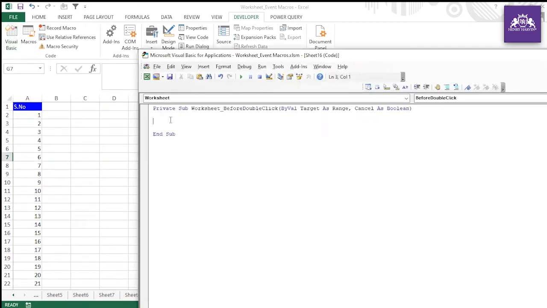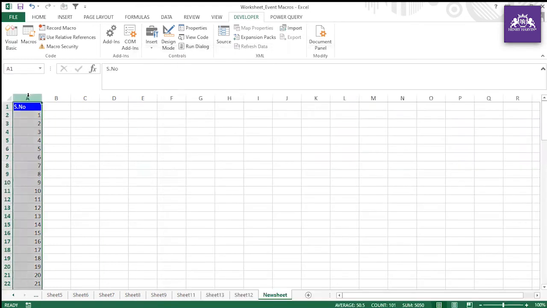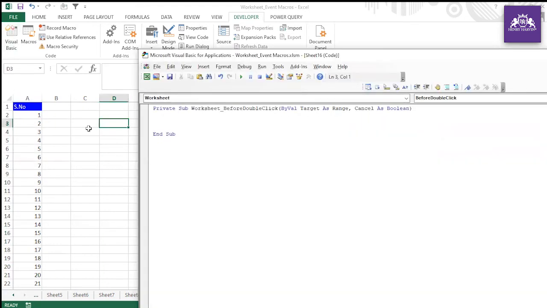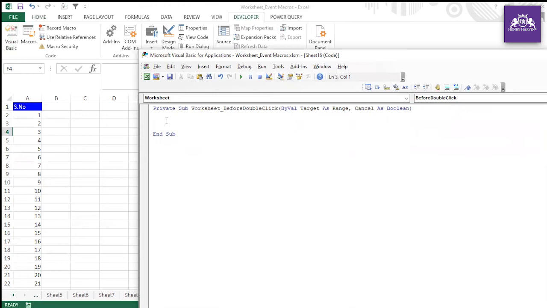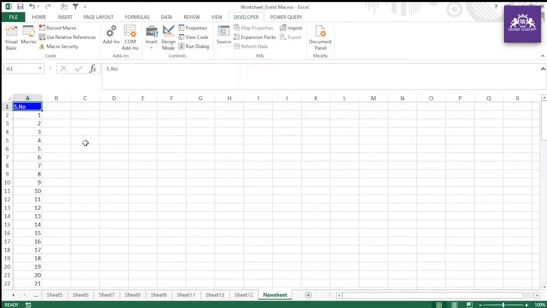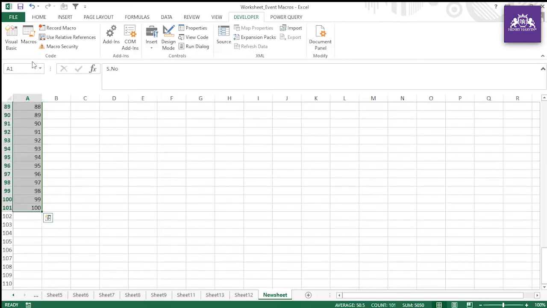How can we do this, guys? Target as Range. Now what is the target? We have to define the target as a range. This is the target, whichever cell you are clicking, that's the target. But I want a message to be delivered. So let me do that. This is actually my range. Let me hard code it, like SUMRNG. This is my range, guys.